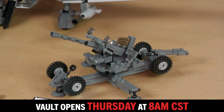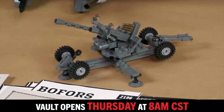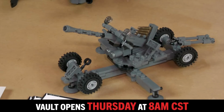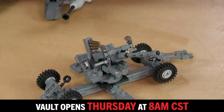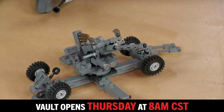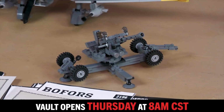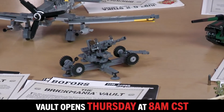So, all right, the Bofors. Yeah, that's definitely one of my favorites. Can be towed by trucks, but it's an anti-aircraft gun. Yeah, it does its thing. You can put the wheels down. It has outriggers. It all folds up. It's a cool little model. If you happen to have one of our classic Deuce and a half trucks, you can tow it around with that, or a half track, anything. Those M3 half tracks, or M3A1 half tracks.